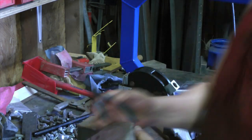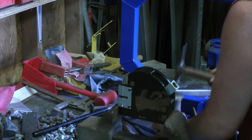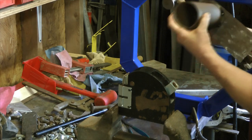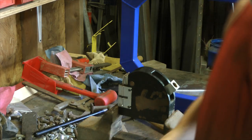So basically what I'm going to do here, got a bit of a warp here. Take that warp out, that's better. Warp, not warp.